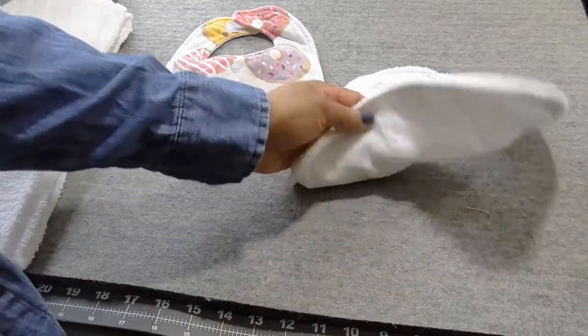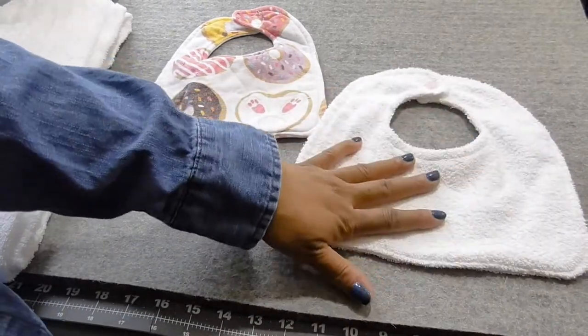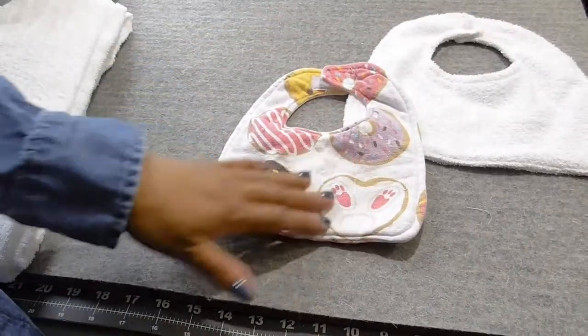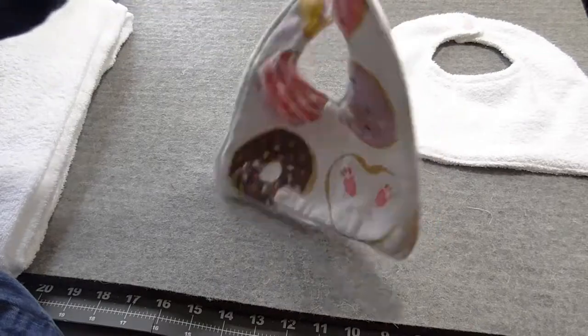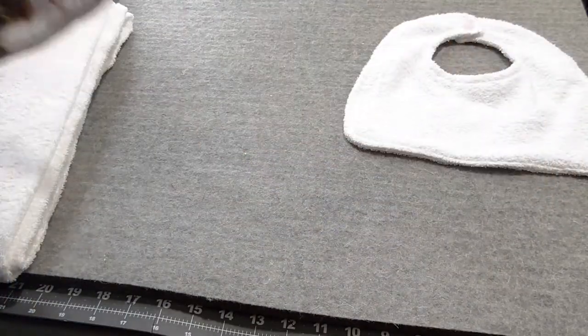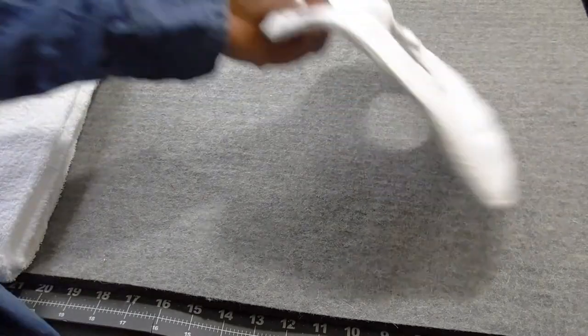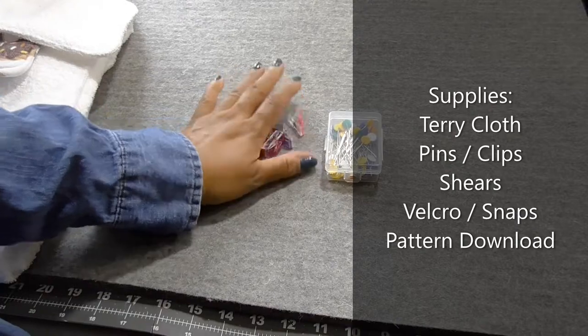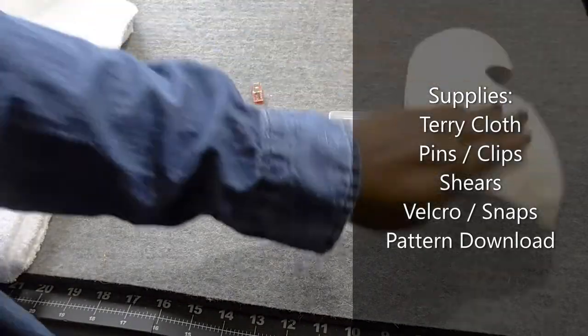Now, the fun part about making these bibs, if you happen to have terry cloth at your local store, or just have some terry cloth, which is just towel, a pretty absorbent towel, or a dish towel. This was a dish towel that I purchased, two separate dish towels, because I like the decoration. So you can pick up a dish towel as well. You'll also need some pins or clips. You'll need the pattern download.